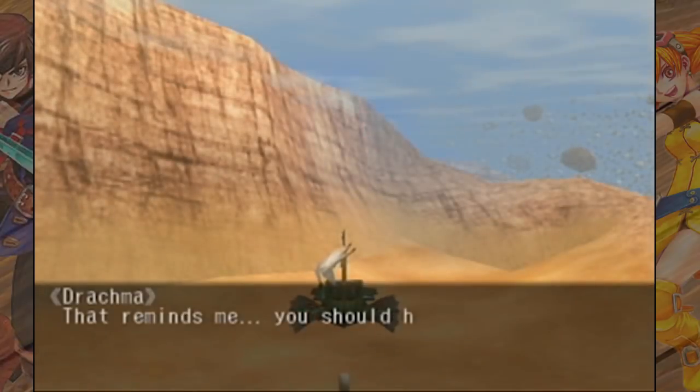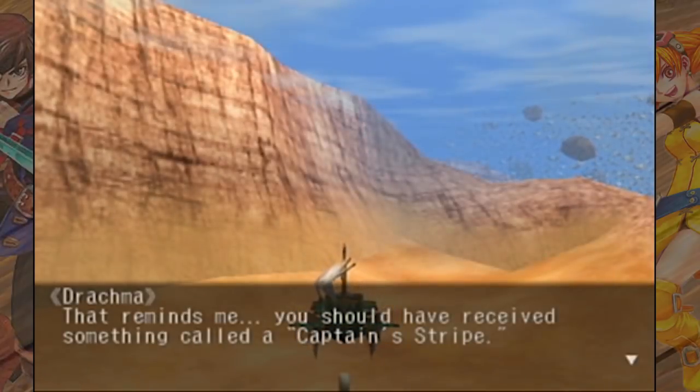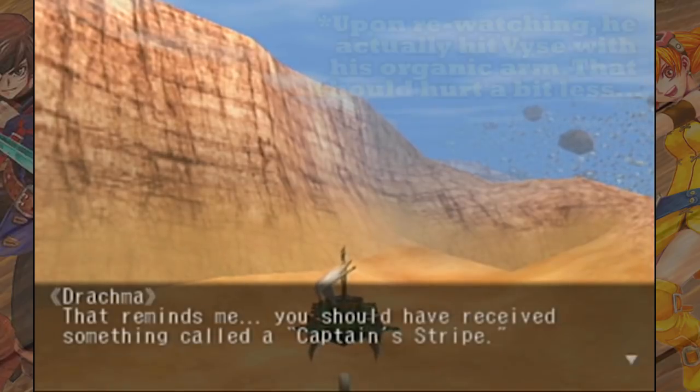Also, I forgot he smacked him straight in the head. That's gonna hurt too. That's like, metal. That's a metal arm right there. He backhands Marokas to death with that.